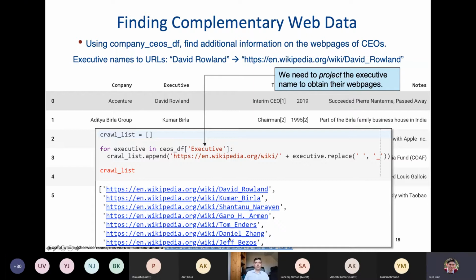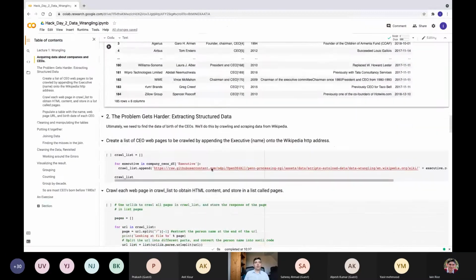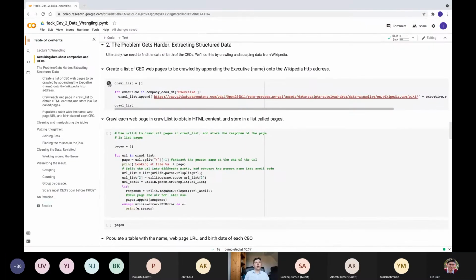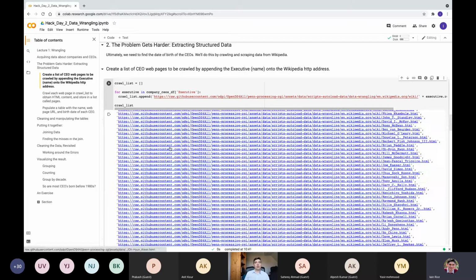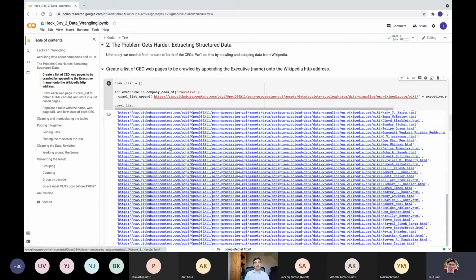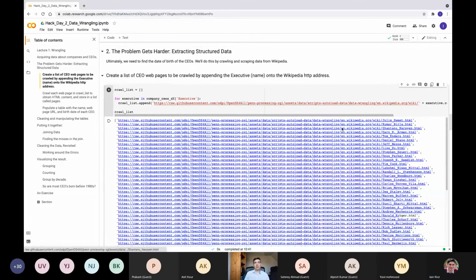Okay, so if I jump back to Colab, it's going to create a crawl list, and this is a list of all the web pages that it needs to go to. So it needs to go to the Wikipedia page for Julie Suite, so julie_suite.html after all of the other stuff.